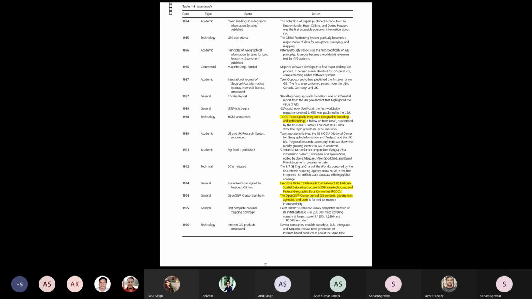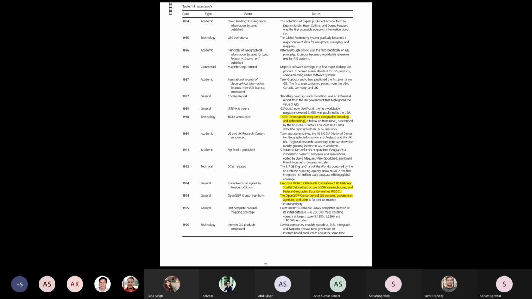But with the help of this Executive Order 12906, information was also considered as infrastructure. Whatever information is there, like how many schools are there, how many seats in the school, this type of information is considered as infrastructure for the citizens of that country. From this point onwards, there is a concept of spatial data infrastructure, which was given by the United States, but later on it spread and became popular in many countries. Even in India, we have NSDI, National Spatial Data Infrastructure.